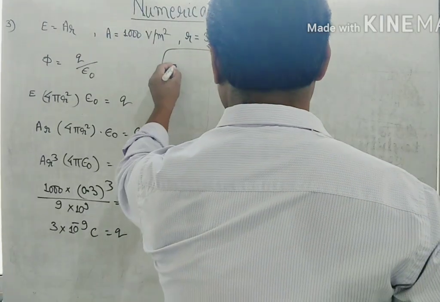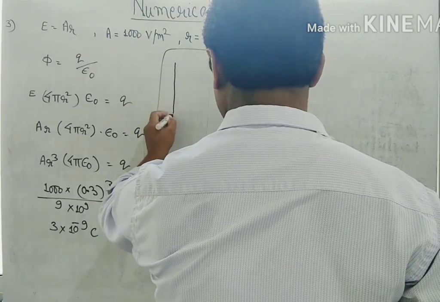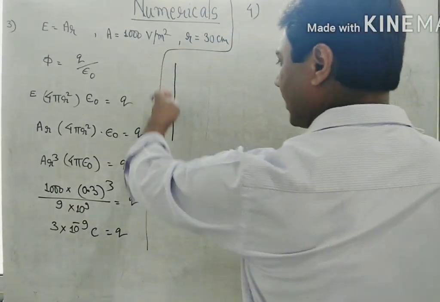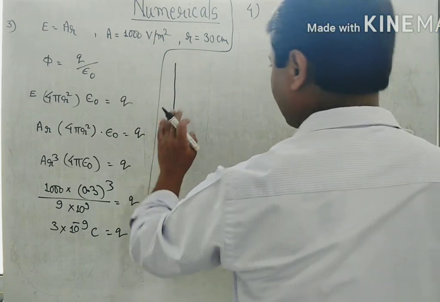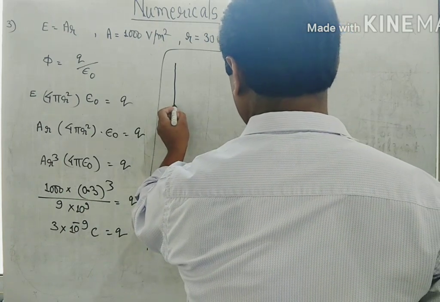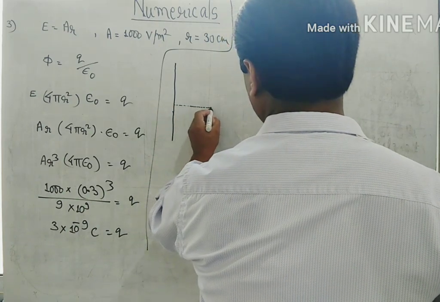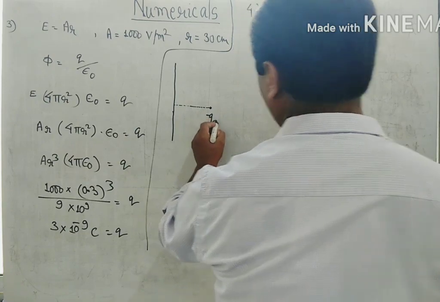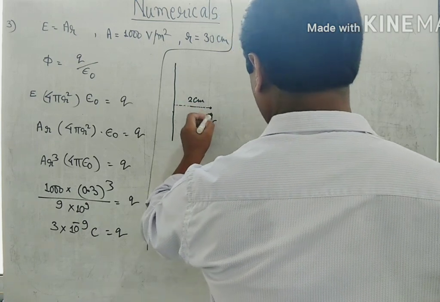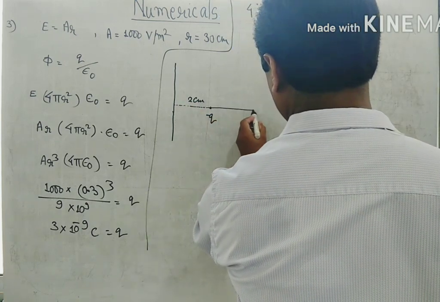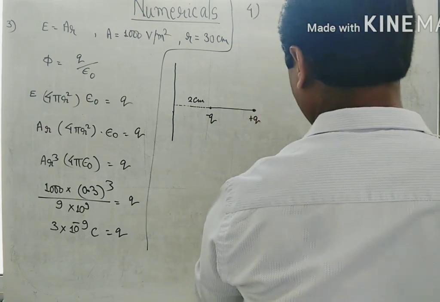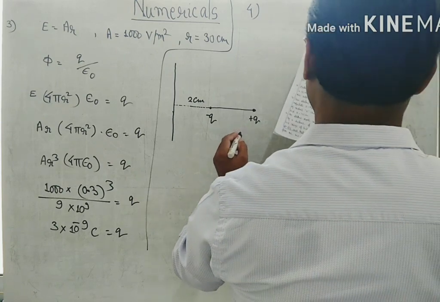Okay, so for the diagram, I must draw it first so that we can have a clear picture of the question. This is the line charge having linear charge density given in the question. I will be writing that separately. So from this, at 2 centimeter, there is the position of the negative charge of the dipole. Now the dipole length is also given, with the positive charge of the dipole. So let me just write the information given.